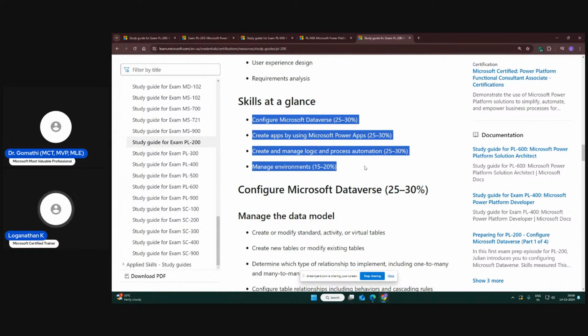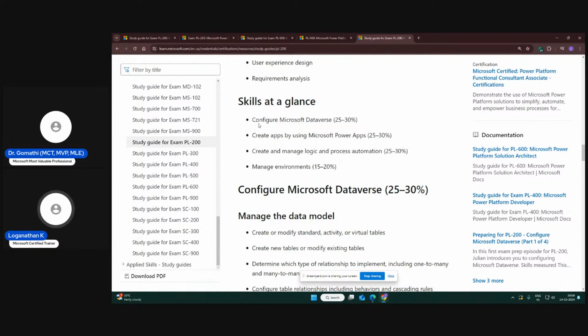In this Power Platform Functional Consultant certification, you will see topics like configure Microsoft Dataverse. In a Microsoft exam, you will get a minimum of 40 to 49 questions. Here you will get 25 to 30 percent of questions from configuring Microsoft Dataverse, and create apps by using Microsoft Power Apps.